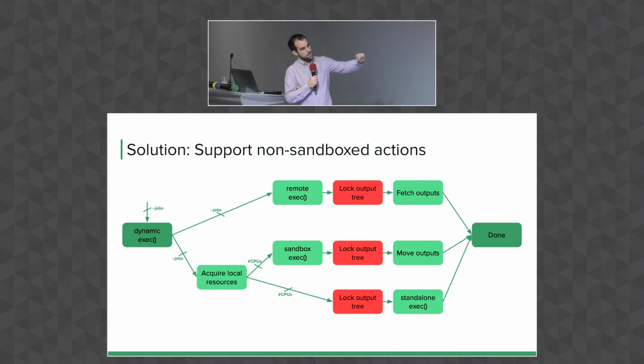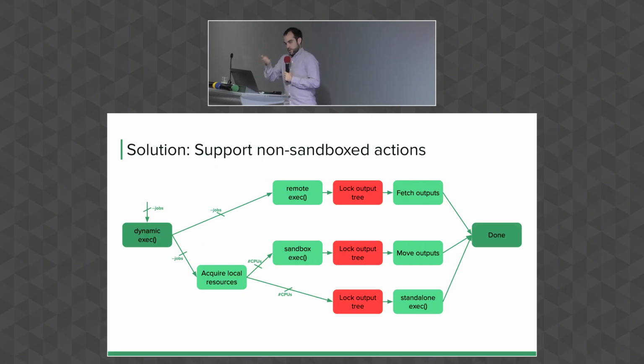We have now the local strategy, but the problem is, if you're going to run a compiler or something inside the output tree, you don't know when that binary or that process is going to actually touch output files. So therefore, you must lock the output upfront, right? Before you start anything. In the previous cases, we did the execution before taking the lock, but for local execution, we take the lock before we do anything. If you do it this way, it works fine. You can imagine that you are prioritizing local execution more than remote execution because you will take the lock much sooner than otherwise, but it works.